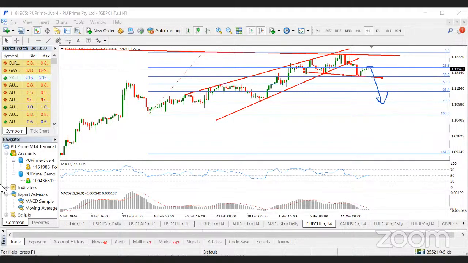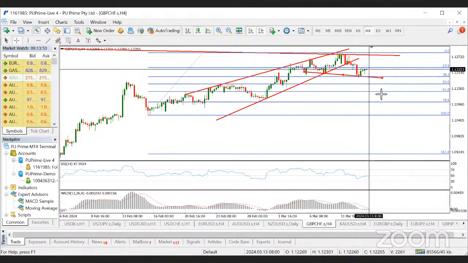And if a breakout happens, the first level price will hit is Fibonacci 50. And from the current price, that should hit about 57 pips. And if it goes beyond that to Fibonacci 61.8, that can be as much as 80 pips. And if it's head and shoulder, it can really go beyond that. But then let's just have Fibonacci 50 and 61.8 in view at the moment, with the expectation that price will get to those levels. So I hold a bearish outlook on GBP CHF.